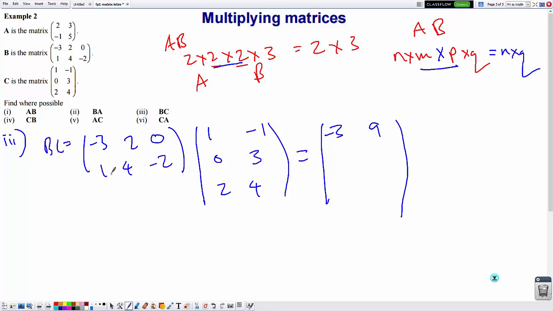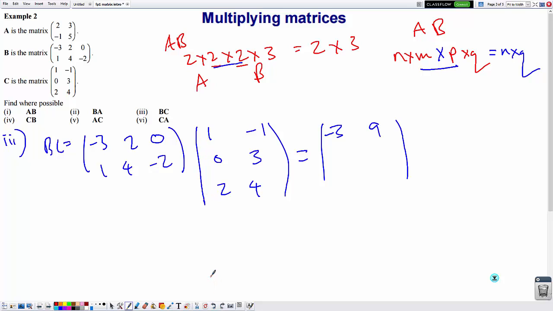Now we move on to the second row. By the way, I didn't need to make this so long because we already know what it should be. It should be a 2 by 2 matrix. So let's just trim it down a little bit. So it's this row now. So it's 1 times 1, 4 times 0, minus 2 times 2. If you're not comfortable with this, imagine just picking up this row and plonking it down here, in faint, like a 1, a 4, and a minus 2. And then you do the multiplication and then you add. We're not going to bother doing that. We're just going to do it in our head.